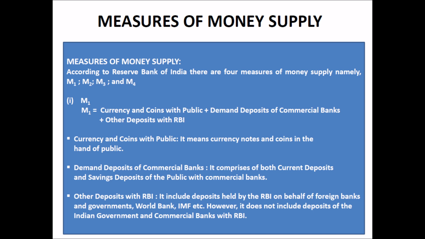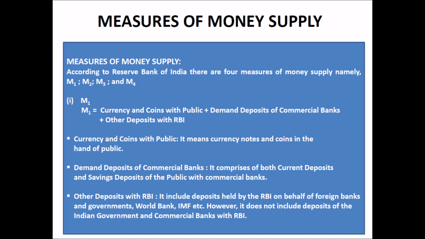First of all, we need to know what we mean by demand deposits. Demand deposits are all those deposits in the bank which can be withdrawn as and when the depositor wants to withdraw them. Demand deposits basically comprise two types of accounts: current account deposits and savings account deposits. Current account deposits are basically kept by businessmen, so that they can withdraw their money from the bank at whatever time they want and as many times as they want.